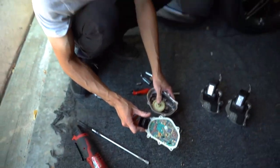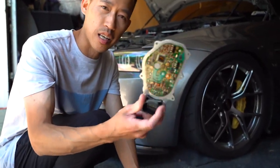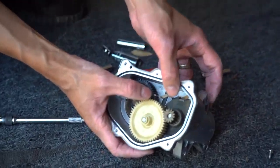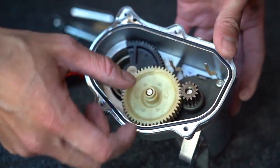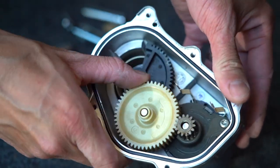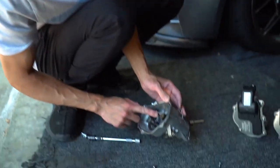You have the circuit board, which is an electronic product that is technically a mechanical electronic product. The circuit board controls everything that actuates this by connecting to these two posts. This is basically just an electronic coil. The board speaks to it and it winds a coil, so it moves it like this or retracts it like that. Now, this piece can be replaced. This wears down, and this one wears down too, because it is plastic.